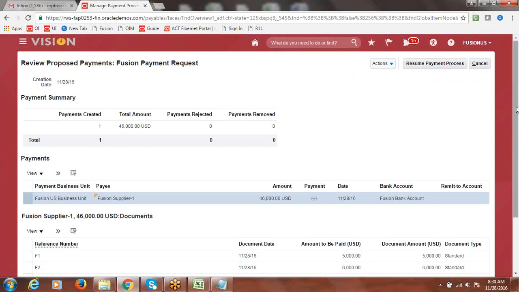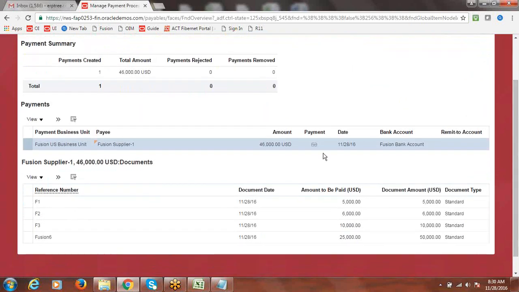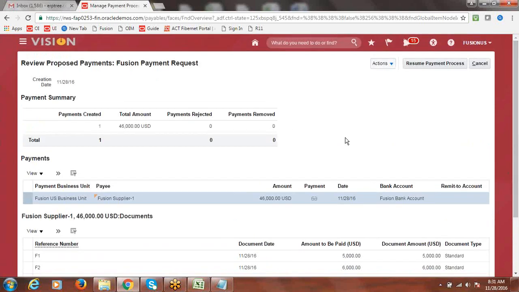Okay, so the total amount for the 4 invoices, this much amount, 46,000. That amount belongs to these 4 invoices. I think we have one more invoice, we have 6. Okay, in Fusion 6 where there is some outstanding. Okay, so done. Just verify that.